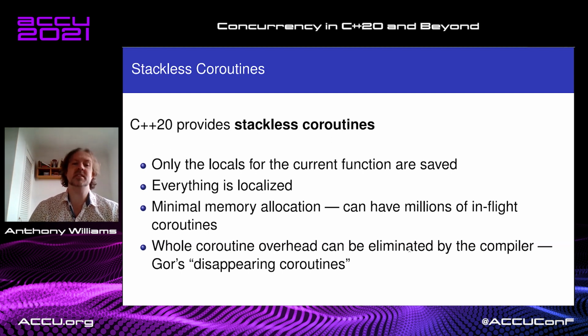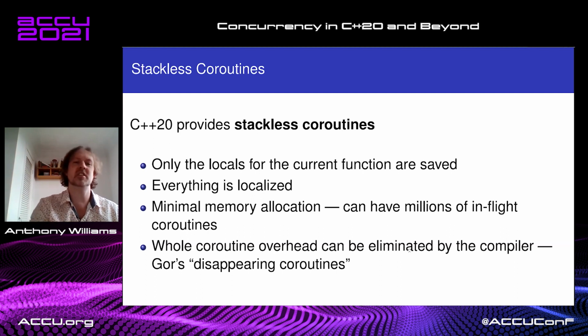And it also means that there's a benefit because it only needs to look at the current context, which means that it's all there. And therefore, in lots of cases, in particularly simple single-threaded cases like generators, the whole coroutine overhead completely goes away. And so Gor Nishanov, who wrote the compiler implementations for this for Clang and Visual Studio, he calls it the disappearing coroutines, because you write it in your code, but when you look at the assembly language, there's no coroutine stuff there at all.